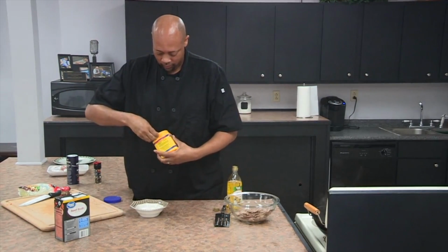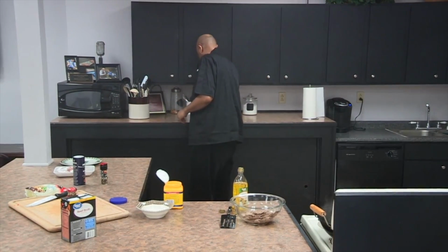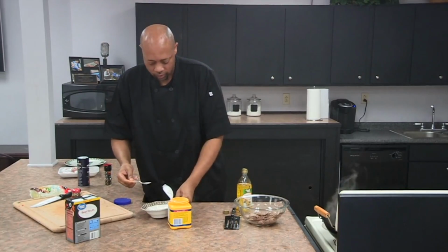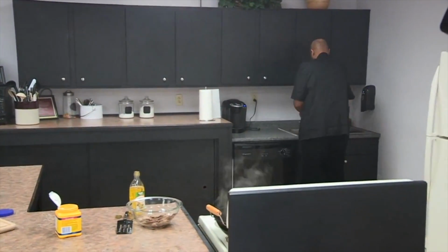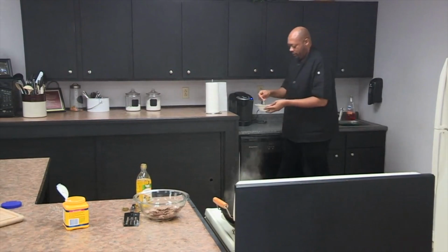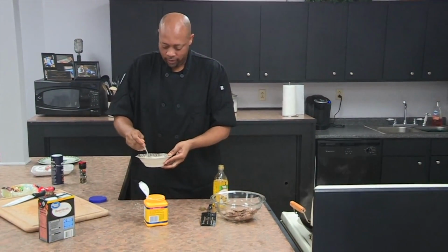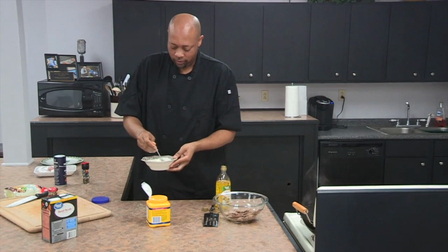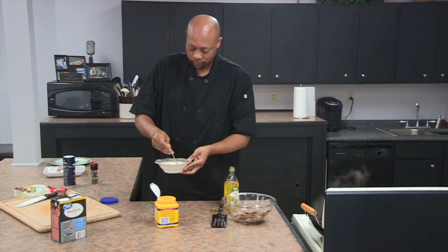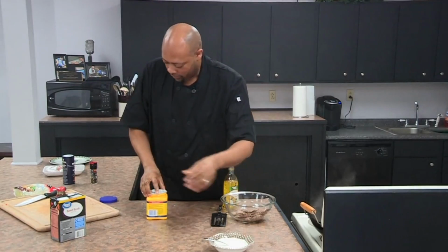So while our veggies are going, come over here. Let's get a spoon real quick. A couple of tablespoons of our cornstarch. Come back here and get a little bit of water. And we're just going to mix this up, and this is going to be our thickening agent once we get our sauce going. So just stir your cornstarch in your water, and this is going to thicken our sauce up. Try not to make a mess, which I'm very prone to do. And we're just going to set that to the side.